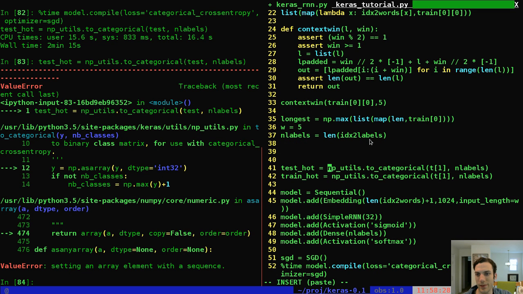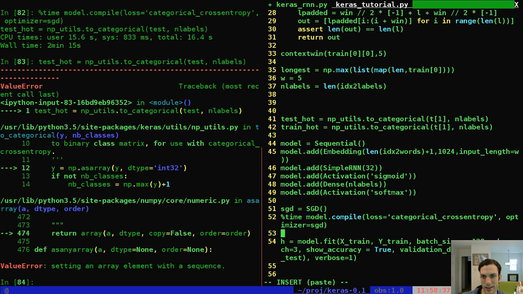Alright, so I don't think we're gonna get to actually run the model tonight. I gotta fiddle with this training and testing data set, getting those to the right things. Then we gotta run context win on all of our train win, for example.